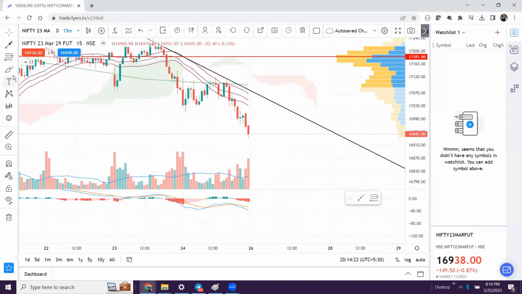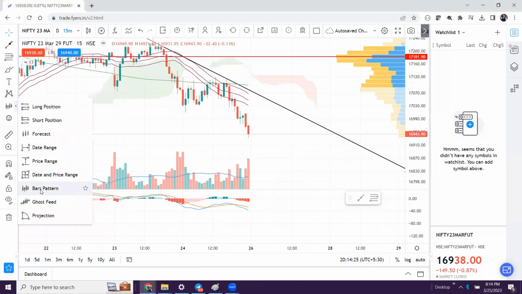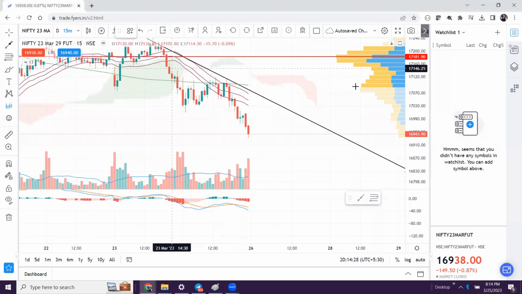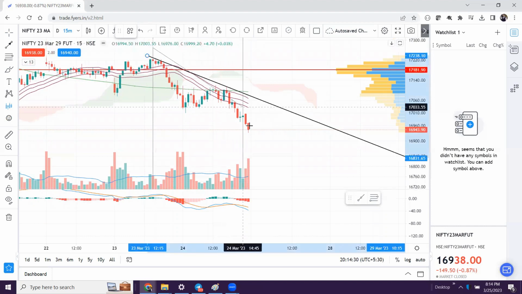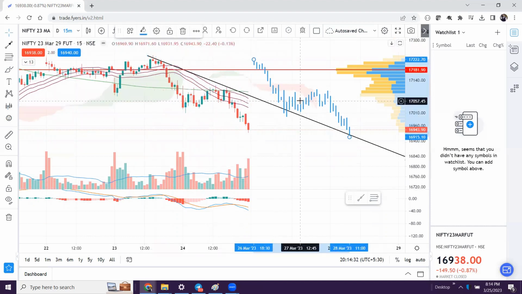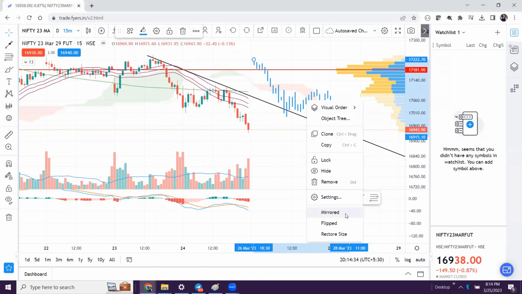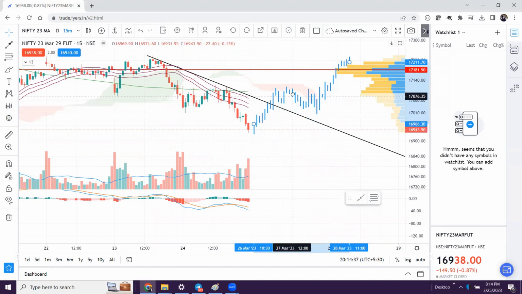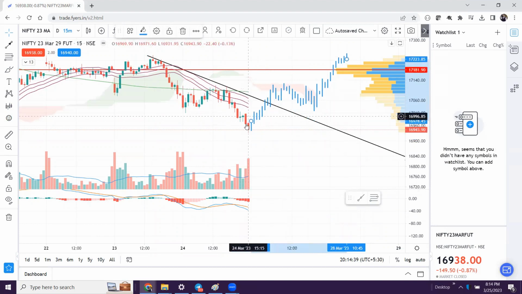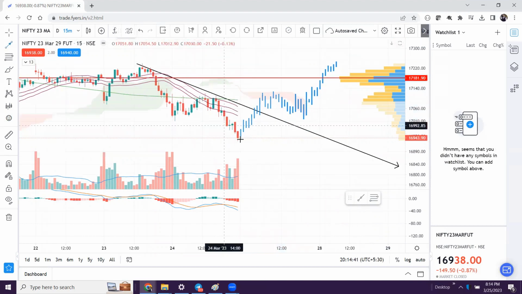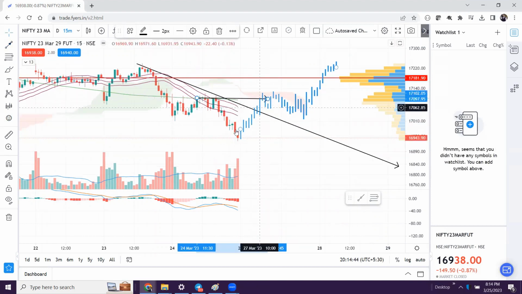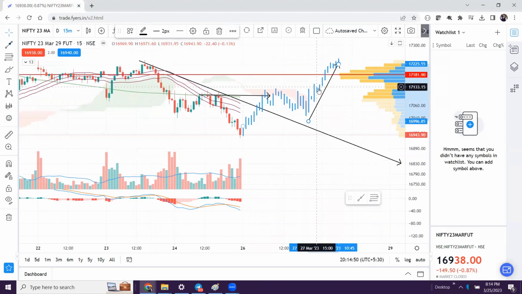And now let me copy this whole price section here, and let me reverse it. So if you get something like this, and in this you can see the trend line breakout happens, it is broken in fewer candles, and then a corrective structure appears, then you can always trade this part. And this is the bullish case in which we will expect a fast move.